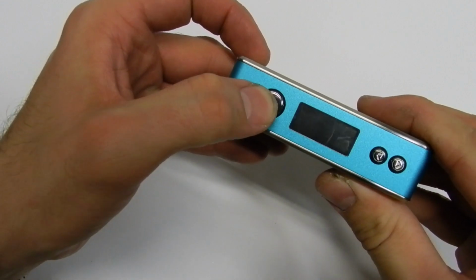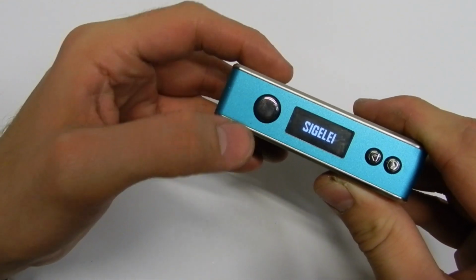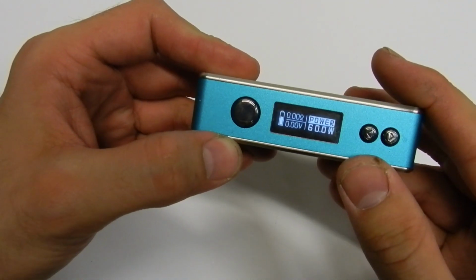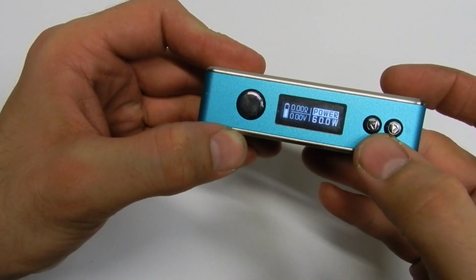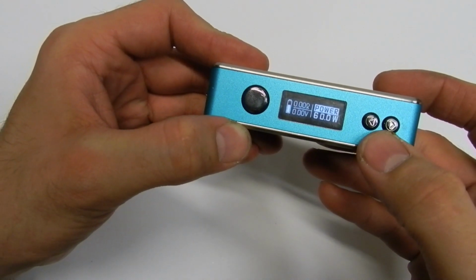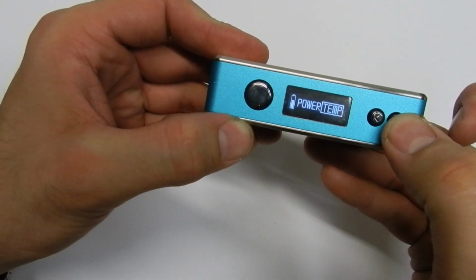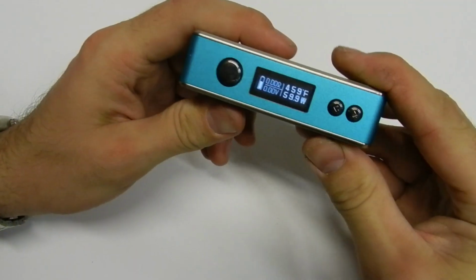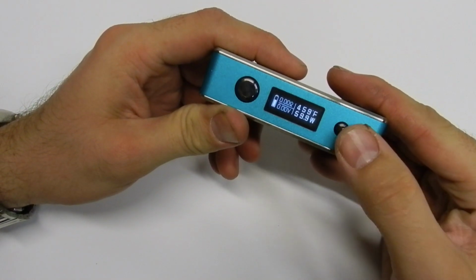Let's turn this thing on. 5 clicks to turn it on. 1, 2, 3, 4, 5. Sigelei. And then you have your wattage display right here. If you hold the wattage up and the wattage down button together, you'll go into temperature control mode, and you have power or temperature control.